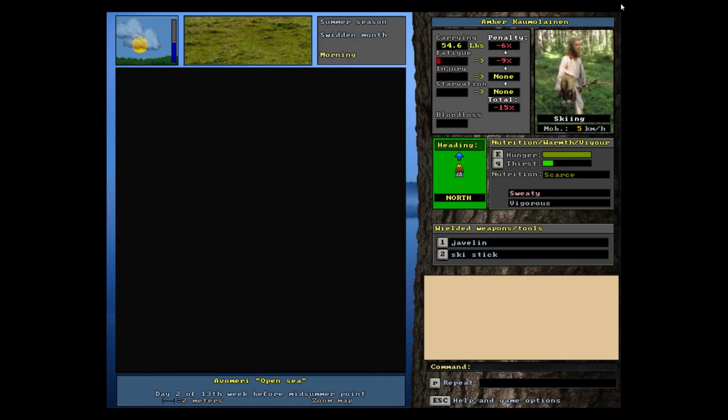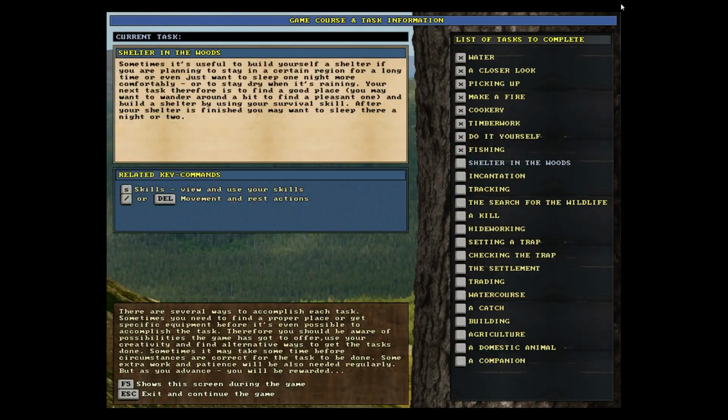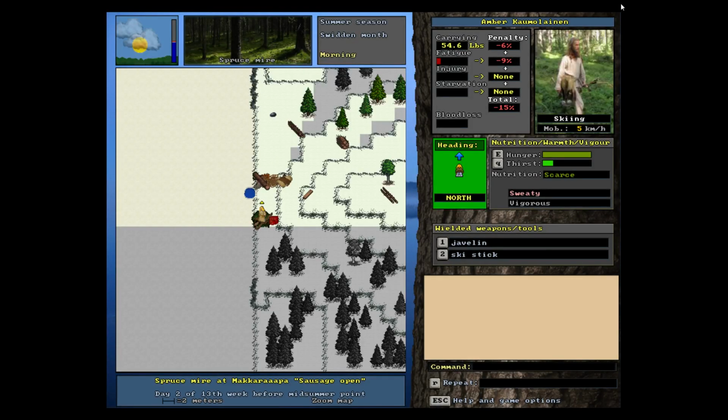So I've started off a little bit earlier simply because I am not a very good player. I don't need to know that, thank you. Not a very good player at the beginning, so it can be very hit and miss whether I survive. I may do a future series where I begin and create my own character, but to start with we have Amber Kumolainen, whatever her name is.